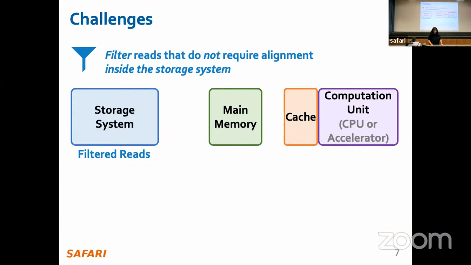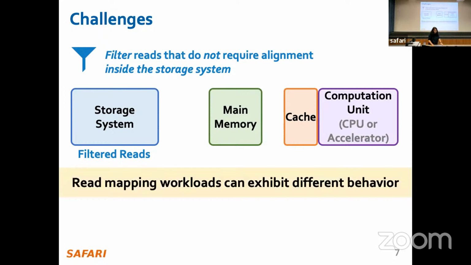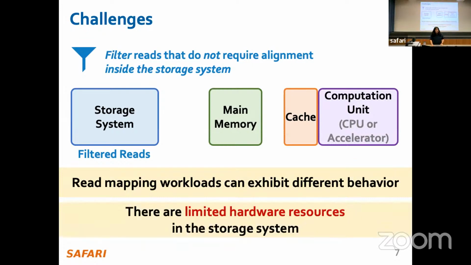So with all these benefits, implementing it actually inside the SSD is challenging, because read mapping workloads can exhibit different behaviors. So the reads that we want to filter out would be different across the use cases based on the genomic content of the read sequences that we collect. And we have limited hardware resources inside the storage system.